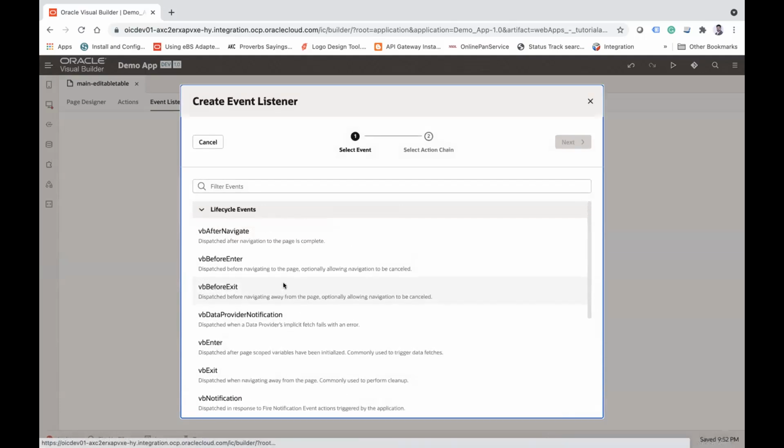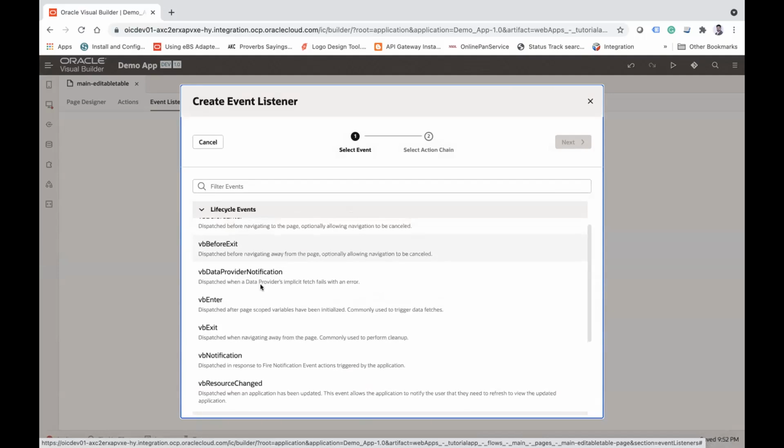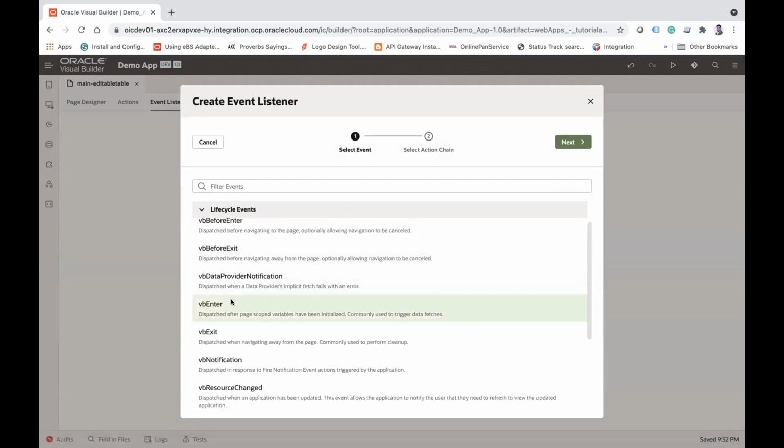We have one life cycle method called VB enter. This VB enter is the life cycle method which will be fired automatically when this page will load. So let's suppose you want to perform some actions before your page loads. You can register this VB enter event.